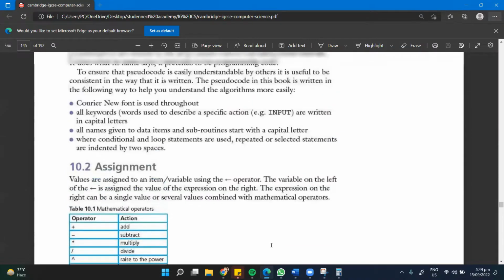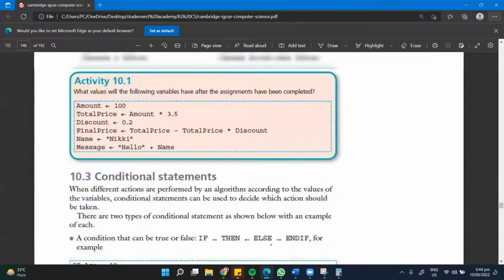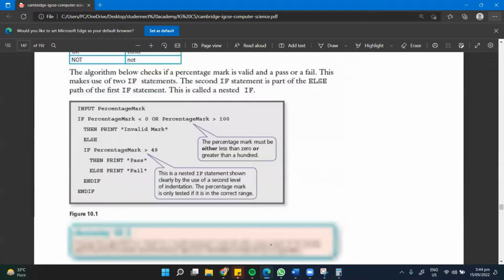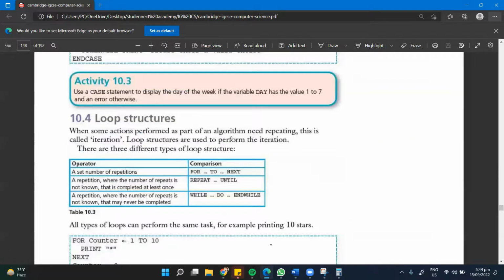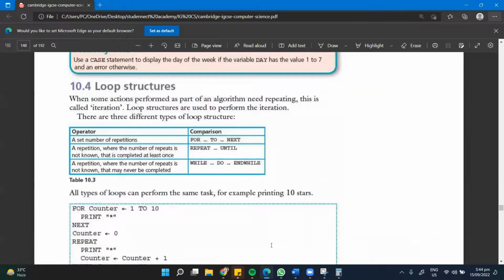Okay. So the 3 loops we had, where is it? Here. So yeah, these 3 loops were the ones I was talking about. For, to, next, this loop basically says a set number of repetitions. For the for to next loop, you need some sort of boundary. For example, for 1 to 10, do a certain function and then go to the next part.